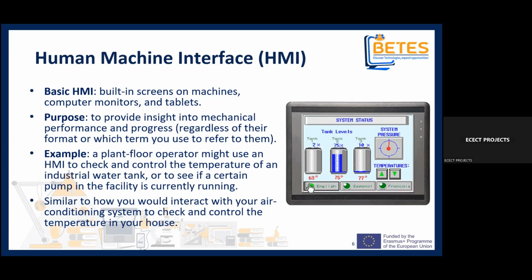Another example is our homes. Now we have smart homes, well, whoever has smart homes, mine is not smart. My air conditioning is with a controller, but if you have a bit more advanced, you can control your temperature, and you can even control lighting and other things. And of course, another very common example is in our car, we have a monitor. Everyone has now a display on their car. You can change the temperature from that. You can change the radio, use your maps. They're all smart now. That is considered a human-machine interface.